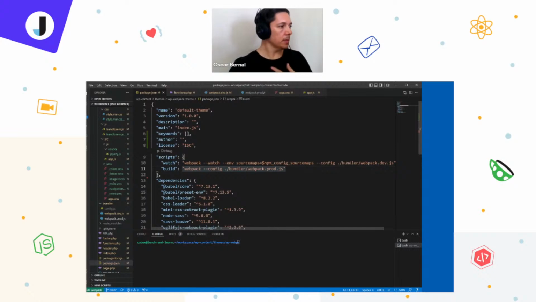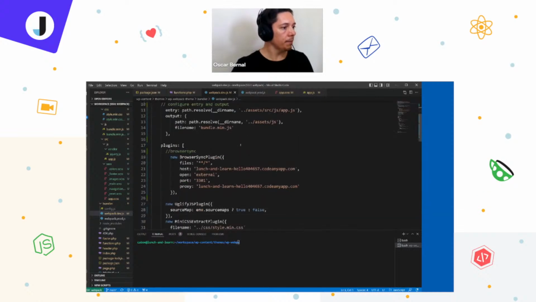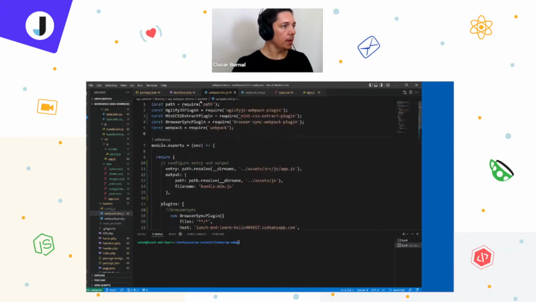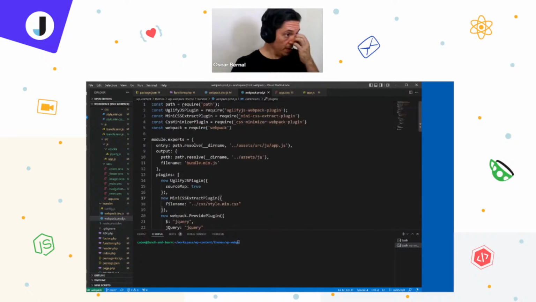Let's save this. Now let's take one last look, make sure everything is working fine. The code is sound. Give me a minute, please. Okay, everything looks fine so far. So let's keep going. If I run this command, these files will be generated. But WordPress does not know where to get them.